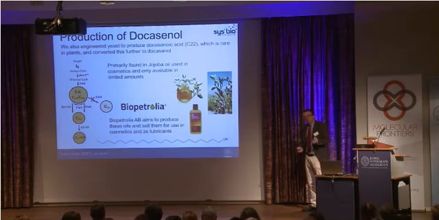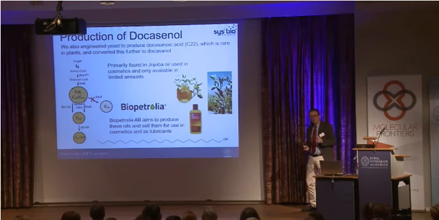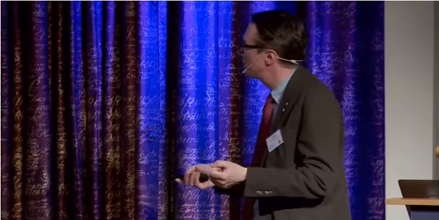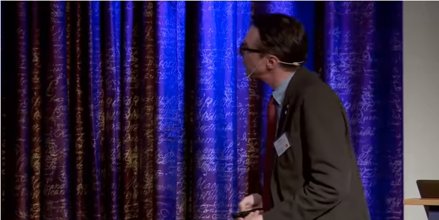We can also go the other way and produce longer fatty acids. They are hard to get because they are only available in a few plants. One example is in jojoba plants. They have these very long-chain fatty acids. So we extended and engineered yeast metabolism again. We also took an enzyme from a bacteria and inserted it, so we can now produce these very, very long-chain fatty acids, as you can see, and also their associated alcohols here. And as I said, one application of these is in cosmetics, for example, in jojoba oils. Some of you may be familiar with that, but it can also be used as lubricants.